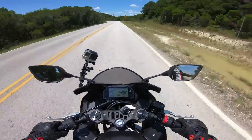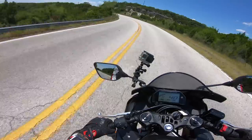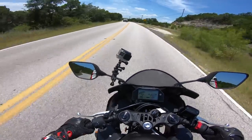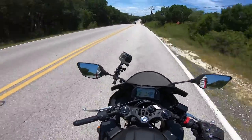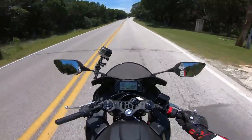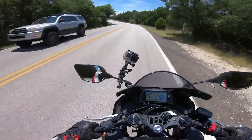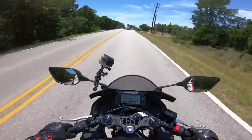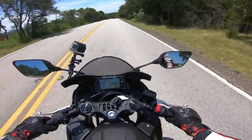Some downsides of this machine are those damn turn signals. I know it's a minor complaint, and some LEDs and an hour in the garage fixes it, but I really hate that Yamaha put those ugly turn signals on there. Another complaint is the excessively long throttle tube — it takes 50% more input to get to full throttle compared to other sport bikes. An easy fix is to get an R6 throttle tube and swap it out, but it's not the most fun thing to use. And the last complaint I have is those wooden brakes. I get it — it's a $5,000 motorcycle, it's not going to have precision top-end braking components — but we need something with better feel from the factory. An easy fix: swap the pads and maybe the fluids, but it sucks not having proper brakes from the factory.